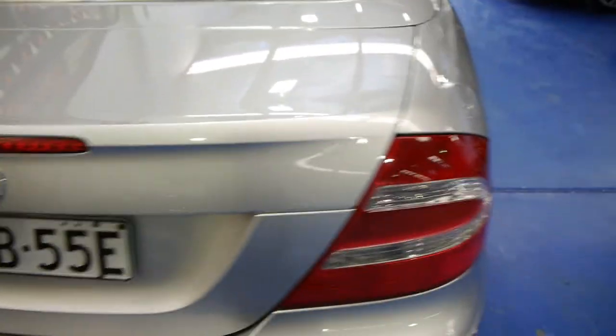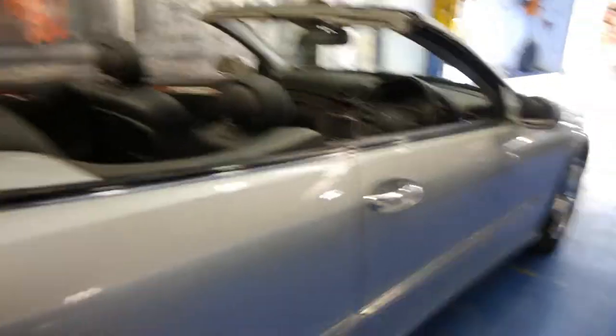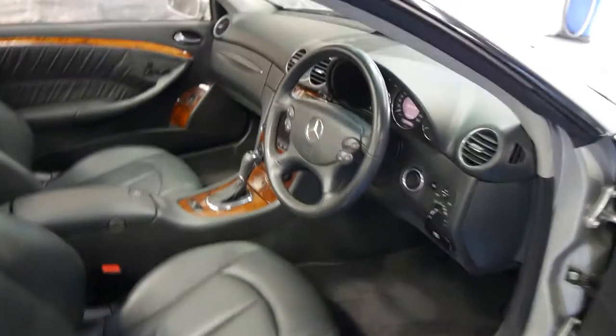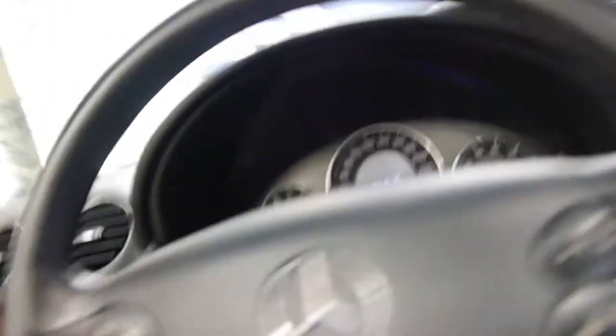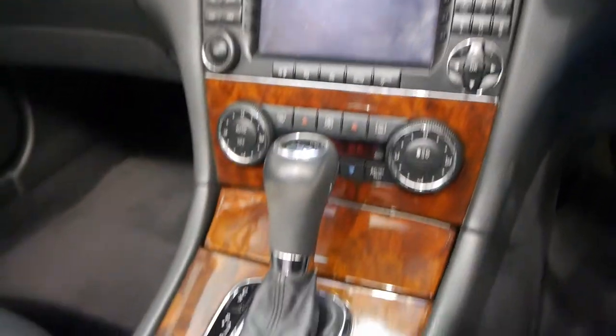It's been serviced by a combination of a Mercedes-Benz dealership as well as Autohouse in Alexandria, who are an excellent bunch of mechanics. We love these CLKs — we do very well selling them because the ones we get have really low kilometres, full service histories, spare remote control keys, and being a 500 it really is a well-appointed car.